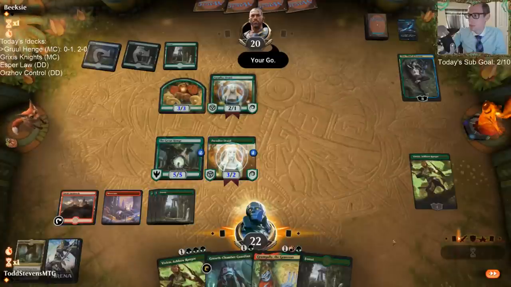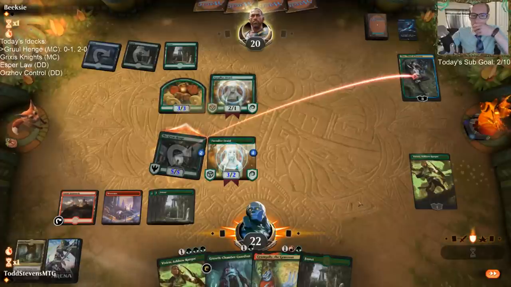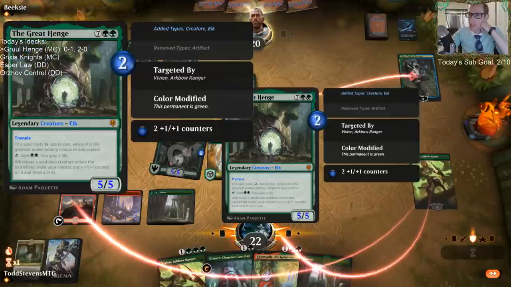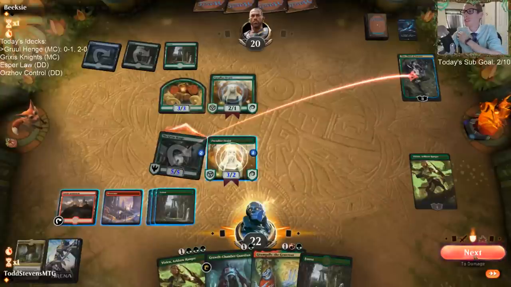I'd get out of the way if I were you. My bad. Yeah, I know. Why am I spending 9 mana on a 3-3? Just a generic 3-3. It's a bad trade.